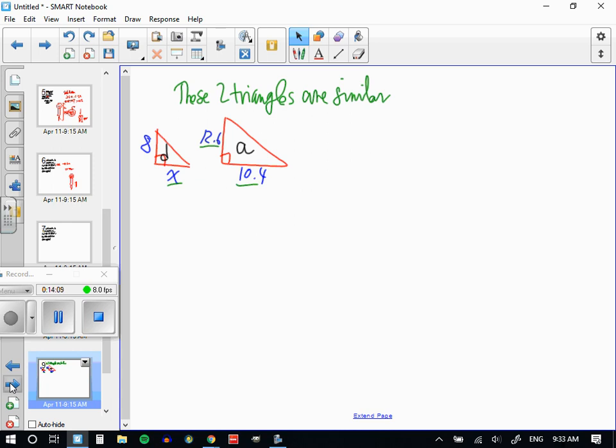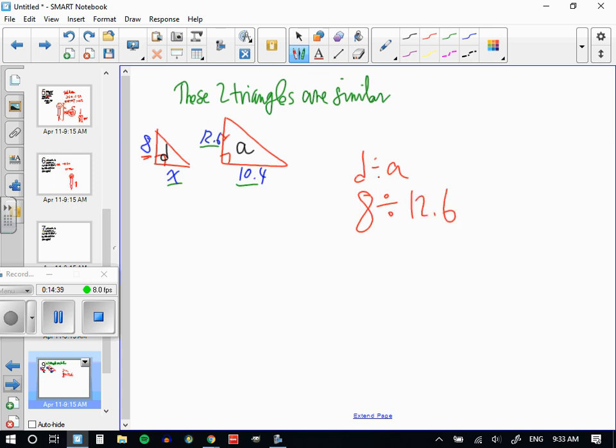So the first thing I'm going to do is write A in one of them and D in the other. And then, of course, you can do it one of two ways. You can determine the scale factor. What did I multiply 12.6 by to get 8? And I know it has to be a reduction. So whatever that number is, it's going to be less than 1 because I made a reduction in my picture. And I'm going to determine it by saying, well, scale factor will be 8, which is the diagram's side I know, divided by the other side I know, which is 12.6. That's the corresponding side.